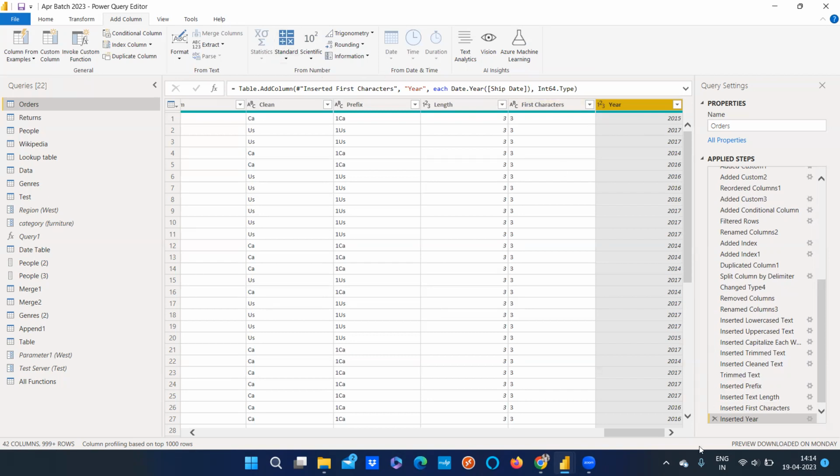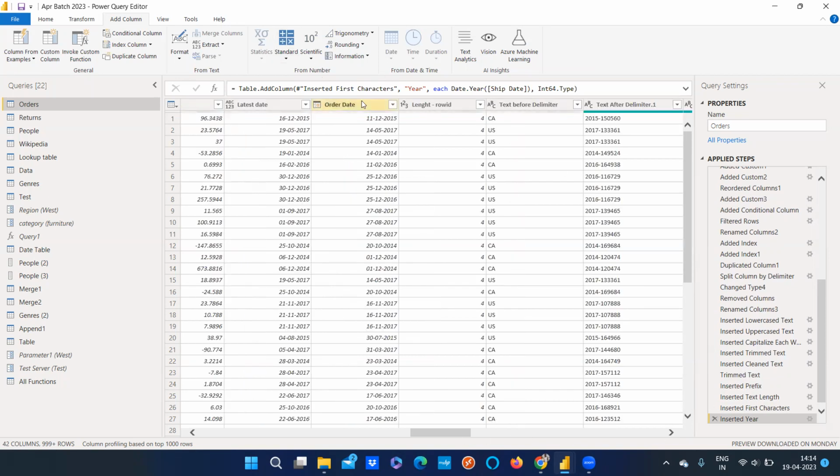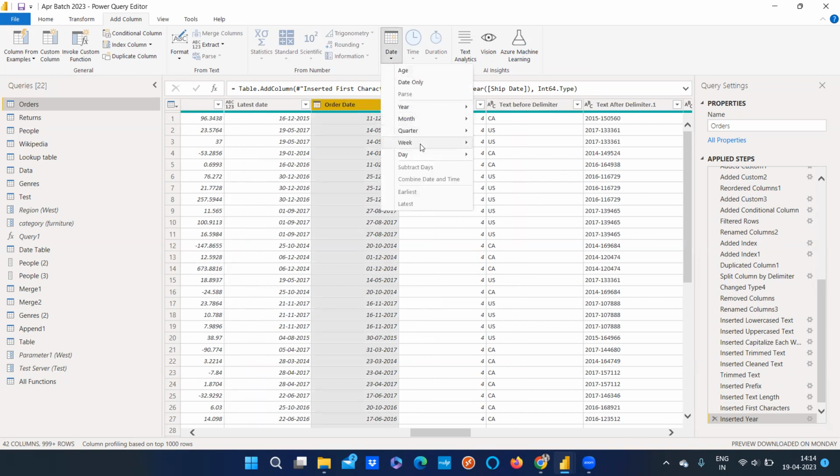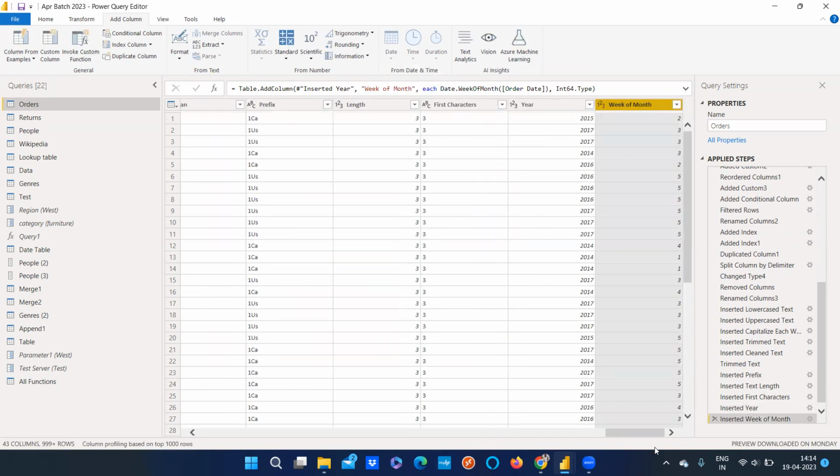Similarly, if we want to add some week number, let's say week of month, I will add it, because within a month there are 4 weeks, 1, 2, 3, 4. Those numbers will come up in here. So this is all about the same options that we have under the transforms. There are no major changes in here.